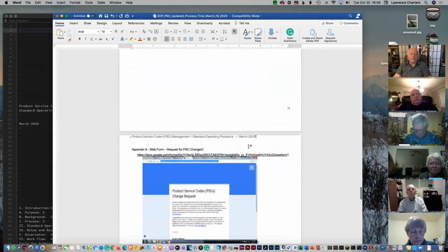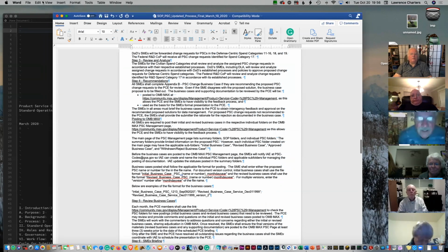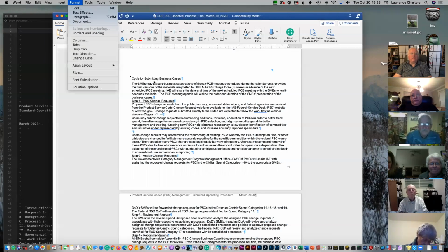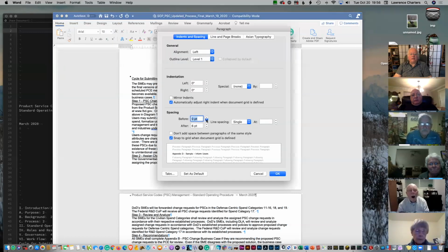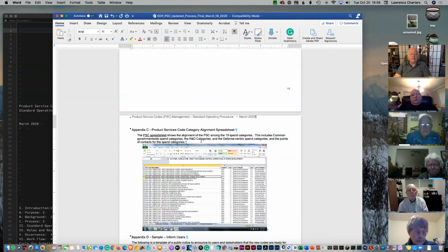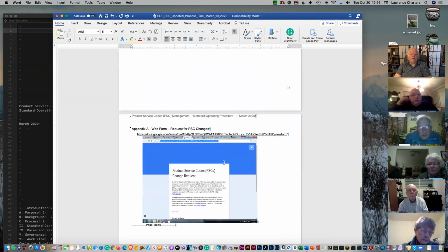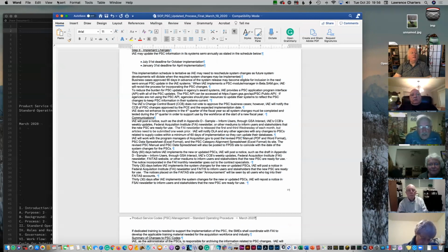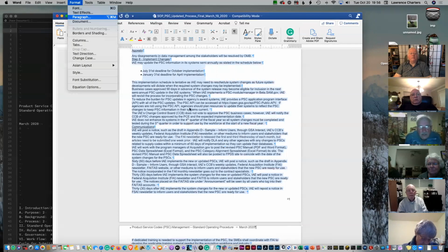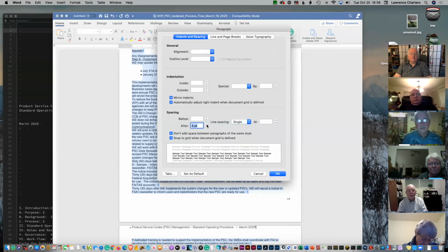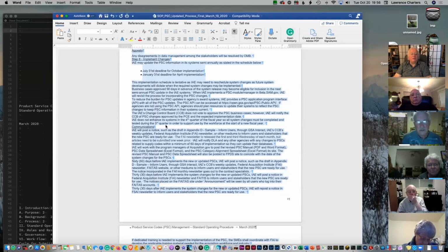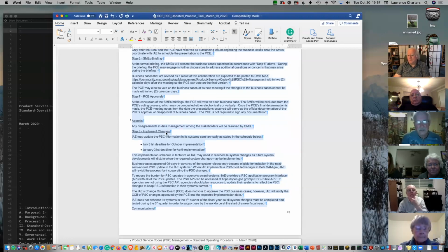The other thing to note is that if you have a lot of text, sometimes it gets really hard to read. And one of the best ways to fix that is by the paragraph spacing. Here it's got really weird spacing. But basically, before a paragraph, have it auto. After a paragraph, add an extra 6 points. What it does is space out the paragraph so that you don't have a block of text. Watch this text right on the screen in front of me. See how it spaced it out so it's much easier to read? And that was done with just a few keystrokes.